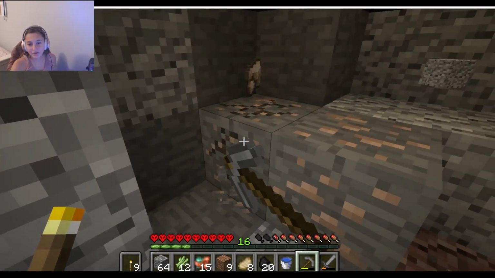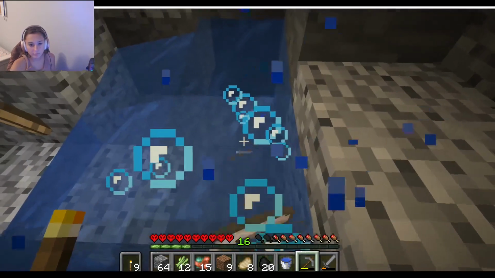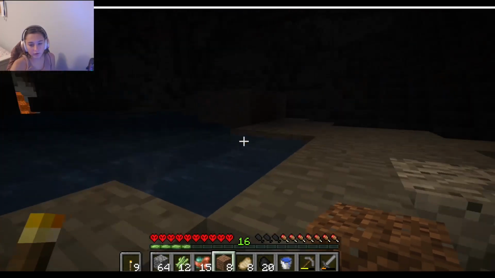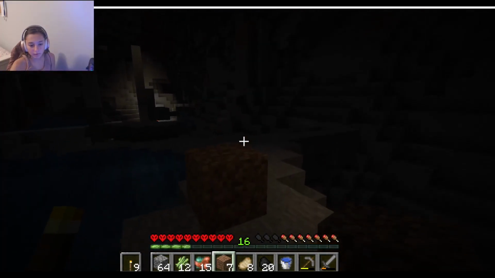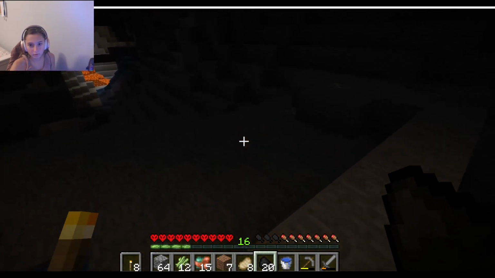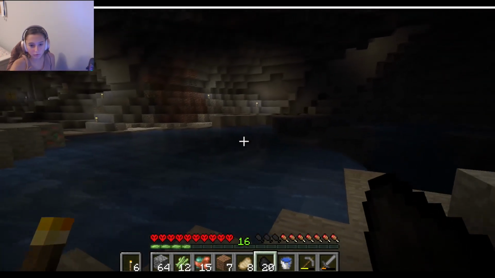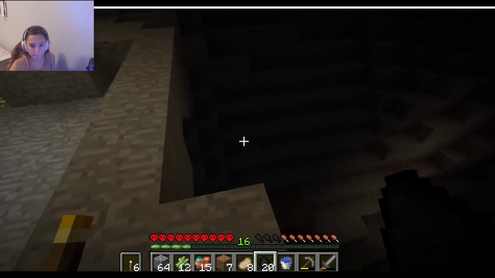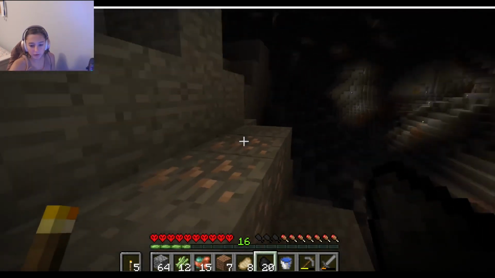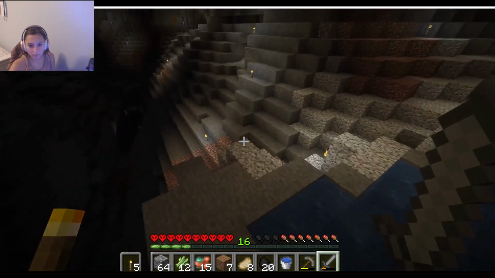That's another Minecraft tip. If you ever get, no, guys, we found gold. There's redstone down there. I've got this iron. Oh, what the heck is that? Enderman?